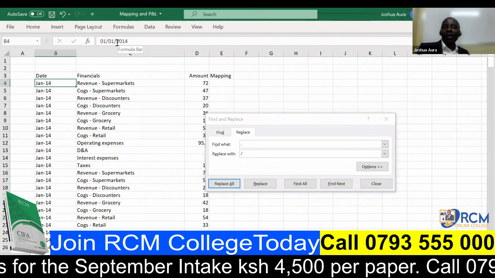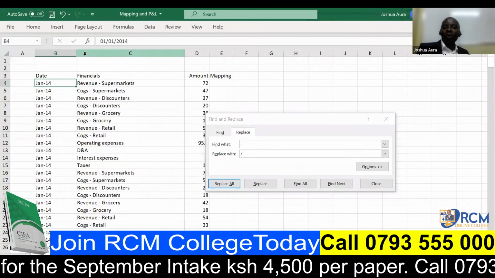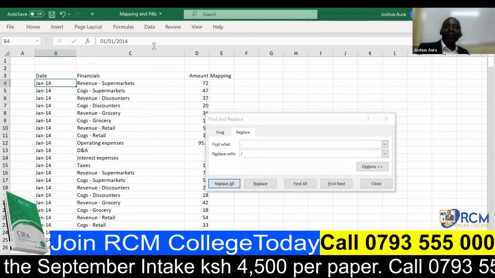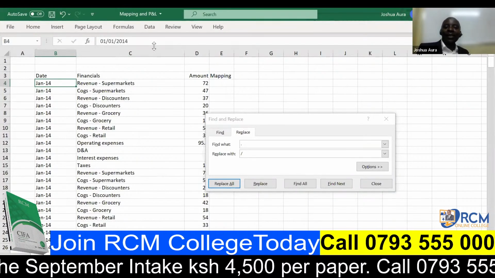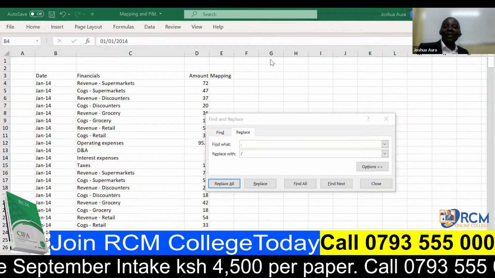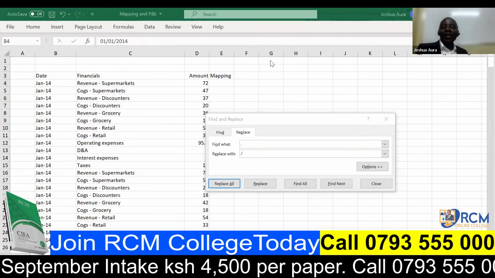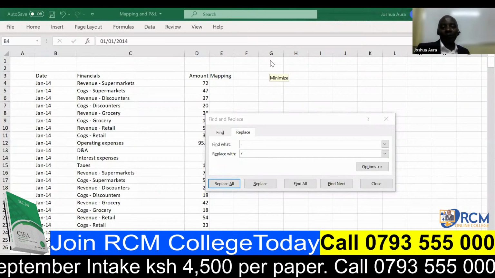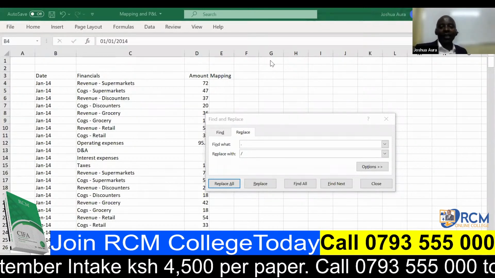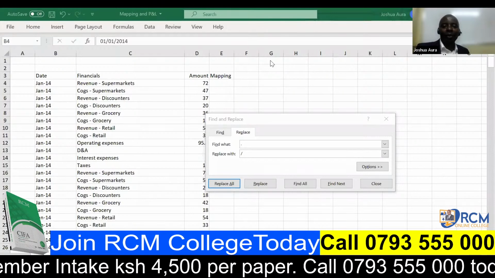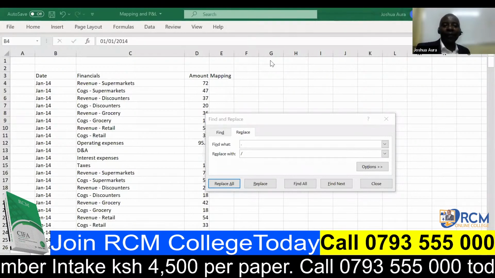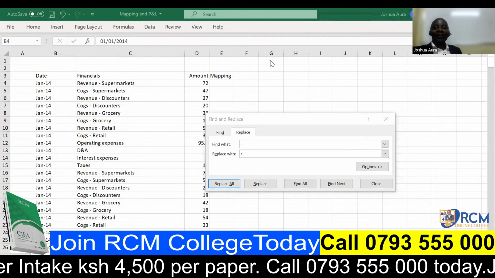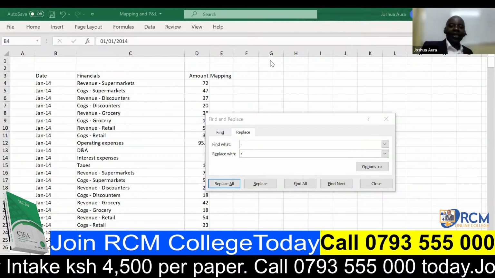Right? So is there somebody who has been able to find at the end of the day, instead of finding, actually we ended up replacing. Let me see. I repeat. First of all, I would want to see whether there are students who have been able to do exactly what I've done. Is there any student who will be able to encourage the others that have been able to do that? Asante sana, Clinton. Thank you very much. Great.